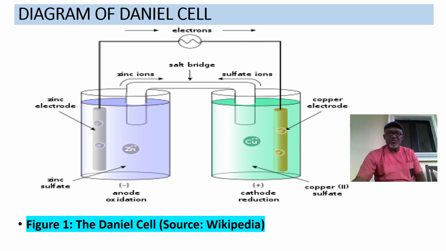On the other hand, this salt bridge can contain another electrolyte, potassium chloride or potassium nitrate, which will ionize to give potassium and nitrate ions, or potassium and chloride ions, whichever is used. Now, these potassium ions and chloride ions will also be allowed to go into the half cells to maintain these excess charges, by then maintaining charge balance. And this Daniell cell works in this way.